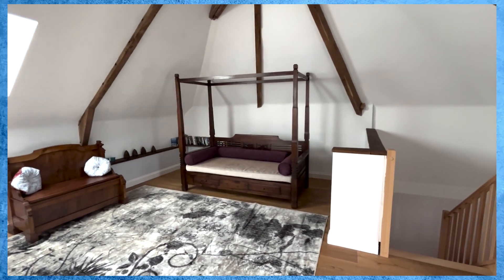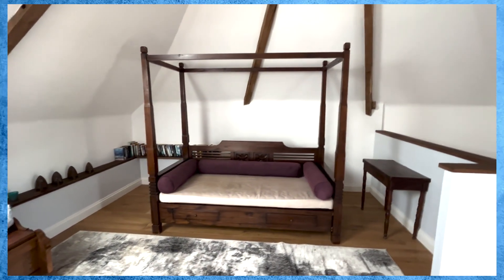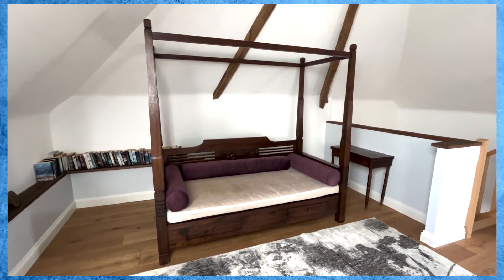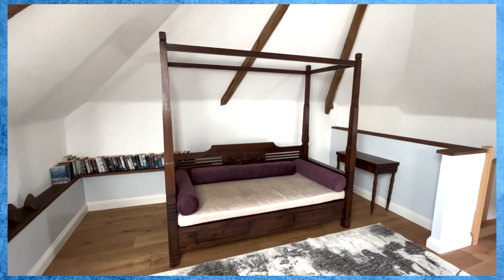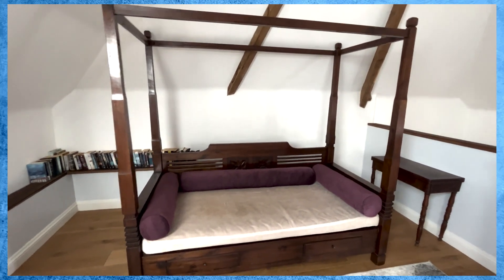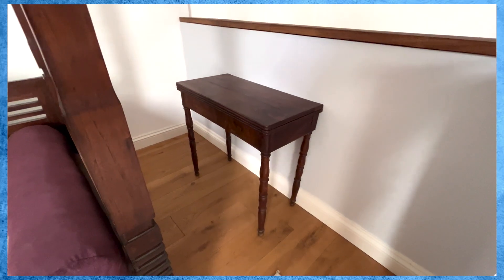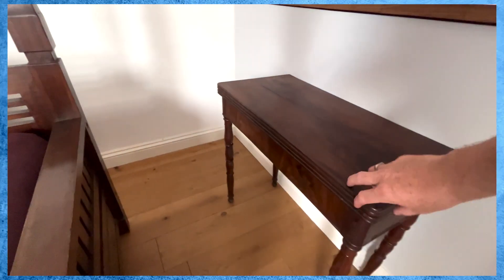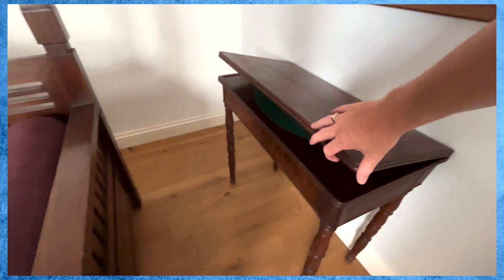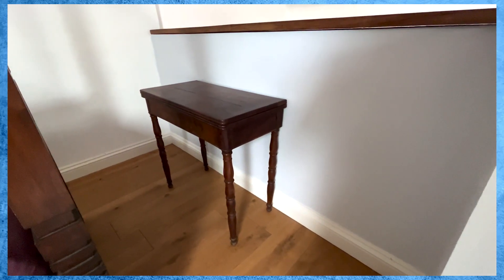This Indonesian day bed was actually our daughter's bed for about four or five years where we lived in Borneo — it was cheaper to buy an Indonesian teak wood bed than it was to buy a single bed. So we draped some curtains around it and our daughter enjoyed this as a four-poster single bed for quite some time. This little desk here is actually a card table — we can use that for bridge and things like that. If I lift it up, it's got a lovely baize inside and it pulls out, the legs move sideways and makes a nice card table. We've got another one in the hallway of the main house.